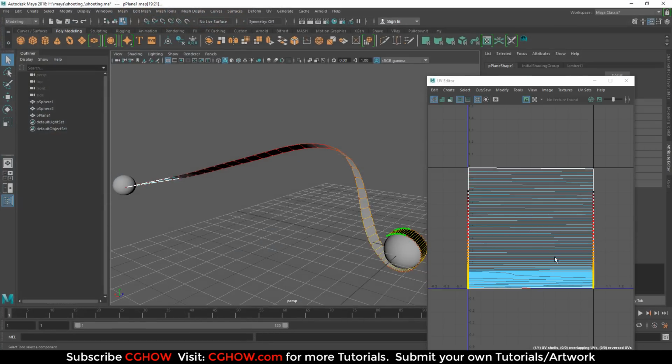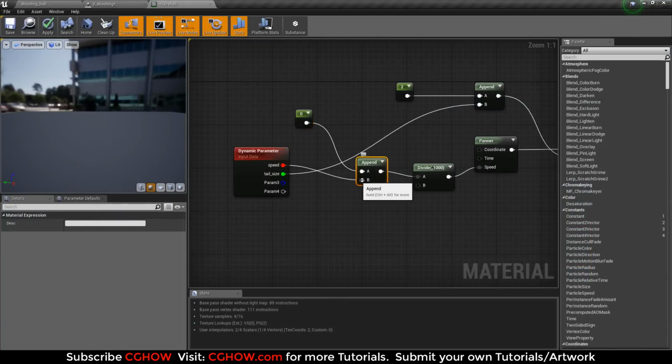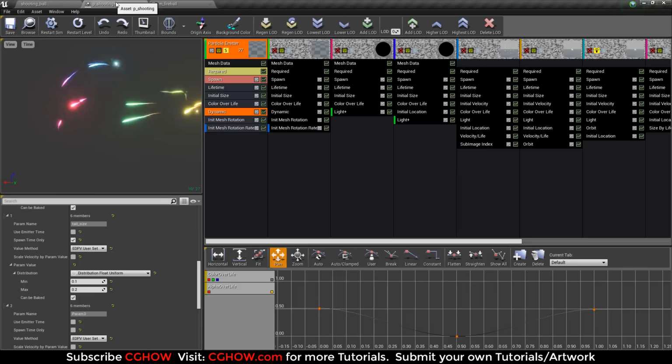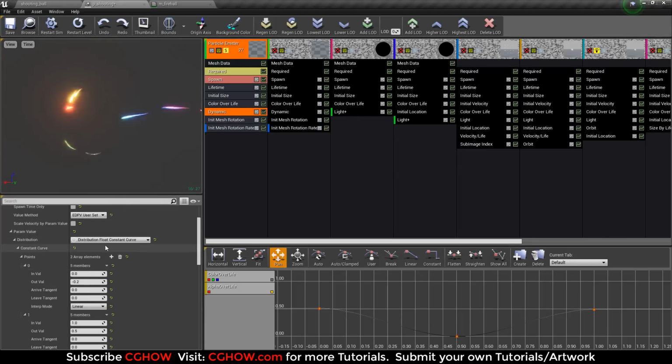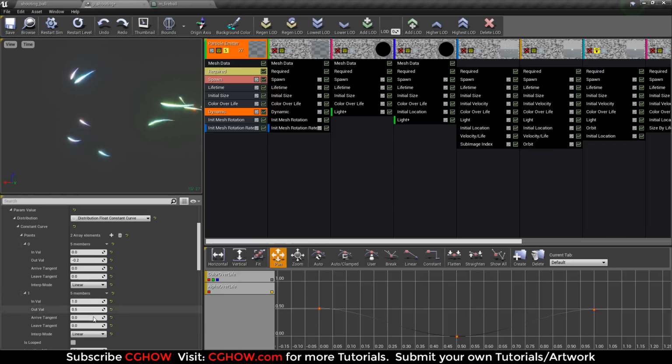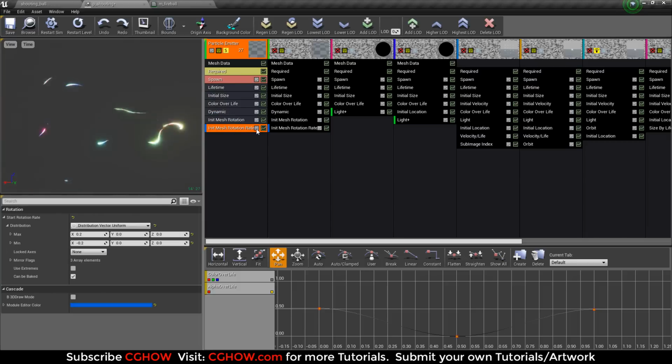I want to pan on this axis, I don't want to pan this axis, so I fix one axis at 0, and again the Y axis is connected to a dynamic parameter where I am using keys here, you can say a constant curve, and I am animating it here. Okay, so this is how I created these tails, and I use random rotation and rotation over life.